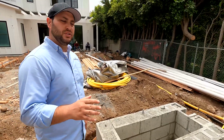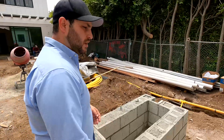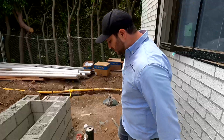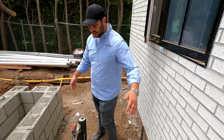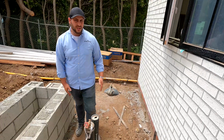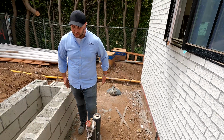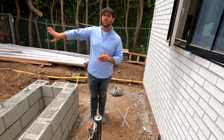The most important thing about doing these, especially when you're doing them against a house, is make sure there's enough clearance. So I actually put enough space to fit a nice couch, about 30 to 32 inches, somewhere in this space, where they can be up against this and still feel like they're not tight up against that couch. They can still walk through this section. It's really important. But we also don't want to eat into the yard as well.